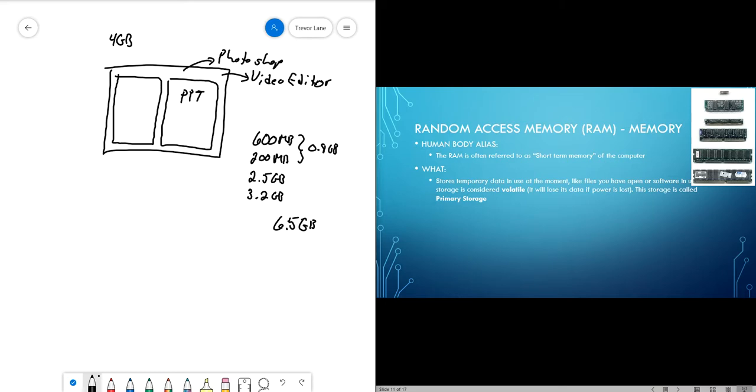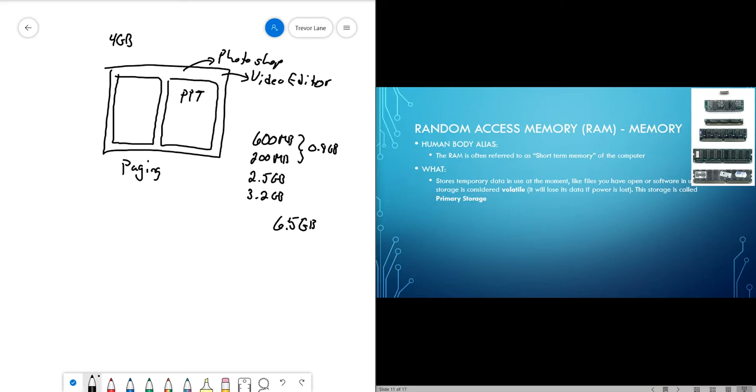It doesn't just say, nope, I refuse to open stuff. No, it won't do that. What it does is it does something called paging. Now this is definitely not part of the course, but it's an interesting piece of information. So what paging is, it says, okay, which things are currently in use, like actually in use at the moment. So right now it sees that I have Whiteboard and PowerPoint currently in use at the moment.